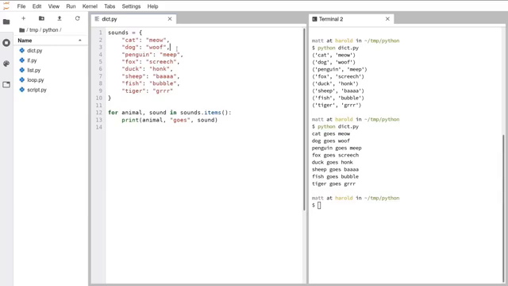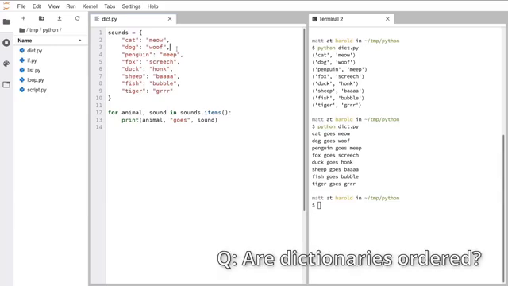Some questions in the chat there. So Rosalia is asking, my list is printing in a different order. Is that an issue? No, it's not. Until Python 3 point something, 3.4 or 3.5, the order of a dictionary wasn't preserved. So the order you wrote it here could easily end up being different to the order it's printed out at the end. As of a recent version of Python, they've changed it so that it's always preserving the order. But in general, it's good to not rely on the order of a dictionary.